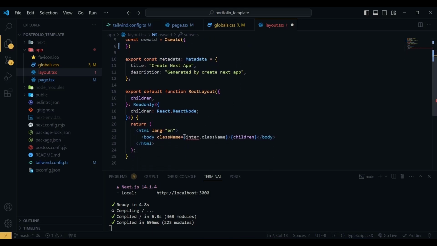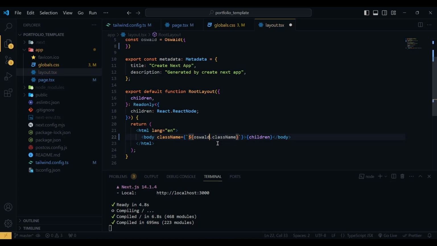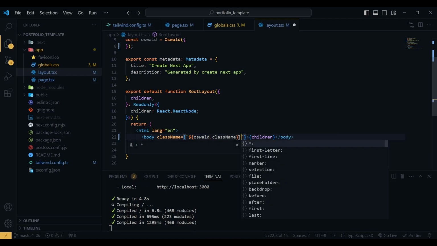And then here for the class name, inside this I'm going to use a template literal, and here we are going to wrap this, and instead of the enter, here we are going to pass our Oswald font, and we are going to apply an overall background for our project.